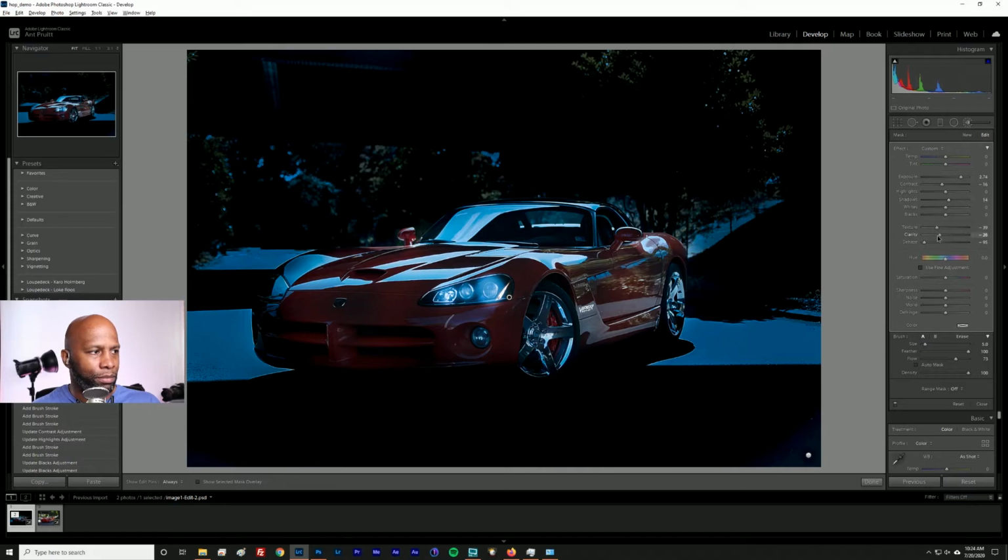Just brighten it up. Take the sharpness down too. Then I'm going to add a little bit of white level. Yeah. Now let's get in there. I'm going to make this a little bit bigger. And then I'm going to fine tune it because I don't necessarily want it to be too bright.